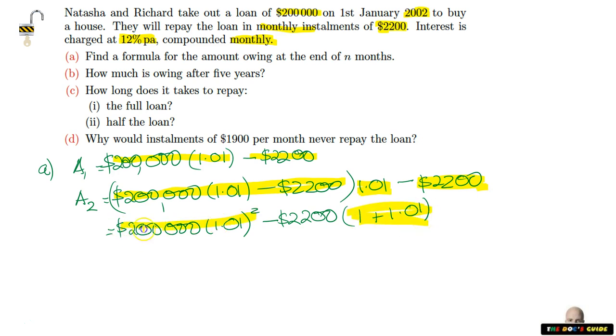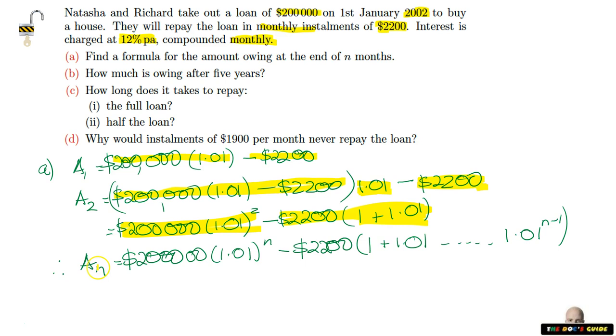And again, for what it's worth, this is what the bank could have earned, this is what we could have earned, and we've given it to the bank. So we can see the pattern after this amount of time, I think. So after n months, the 200,000 will have attracted n lots of compound interest. We've made n repayments, and the one that's been in there the longest has attracted n minus 1 lots of compound interest. So once we have this pattern, then we're really set.